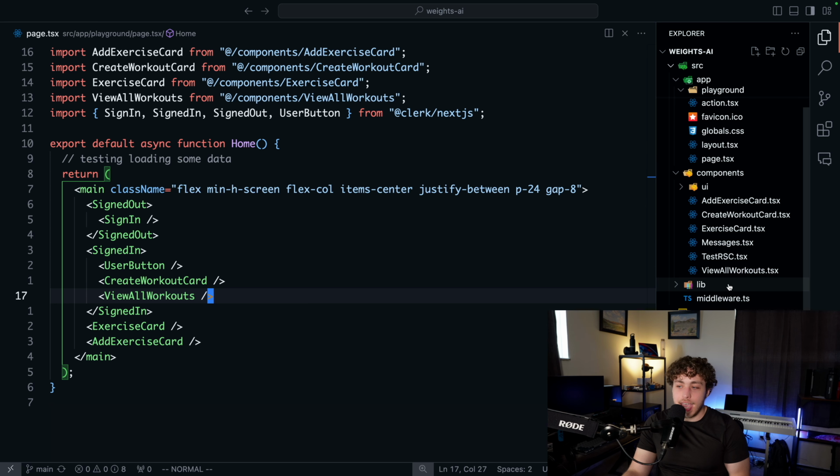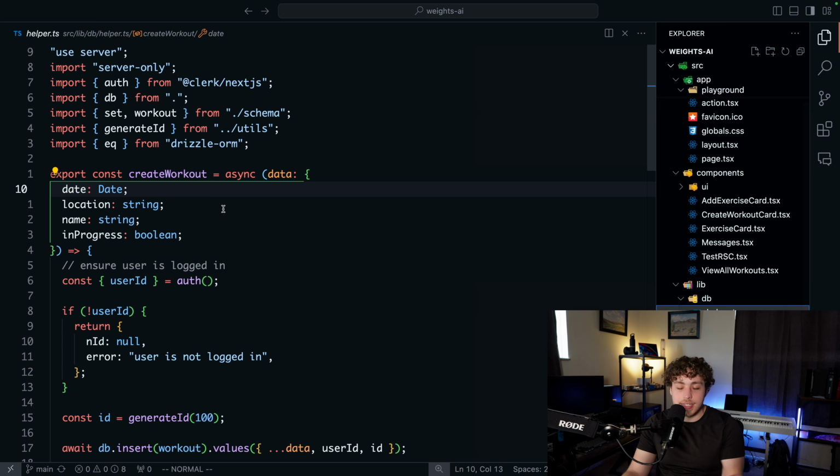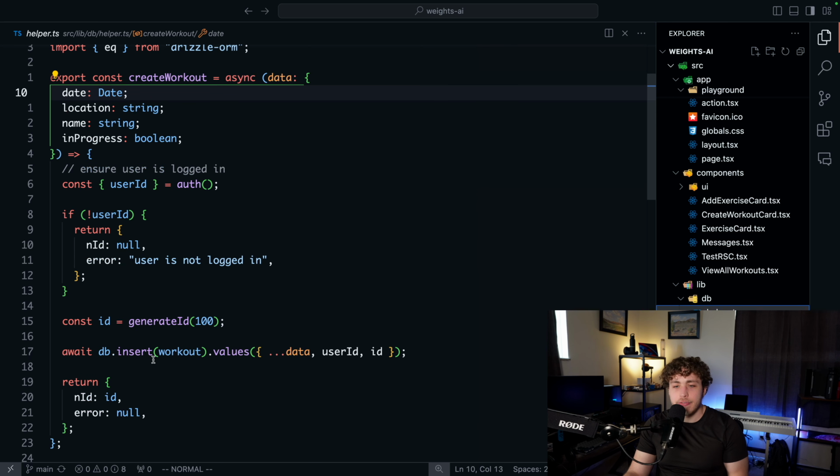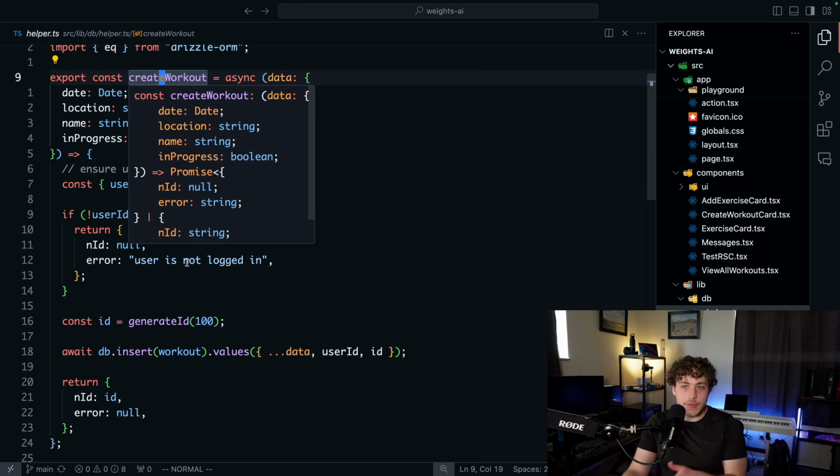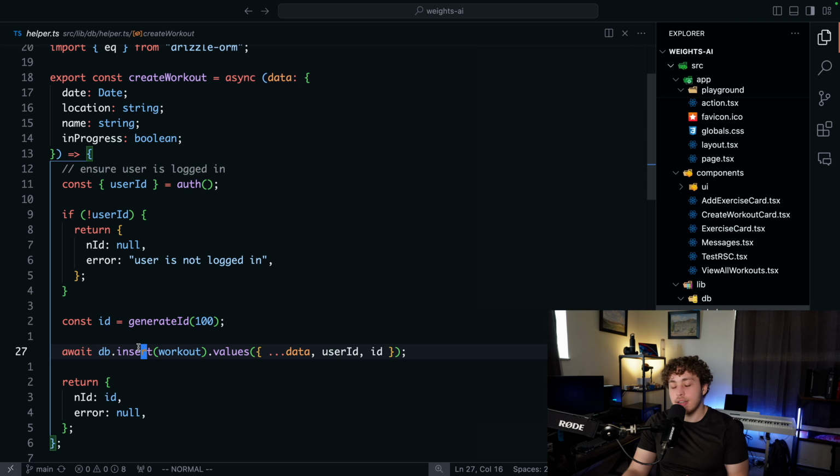I'm very happy having my backend logic for this little example project be my helper.ts file, where I have this create workout function, which is just using Drizzle to insert stuff into my database. It makes a ton of sense. It's super easy. I don't need a separate server to run all this stuff. When the time comes that this gets too unwieldy, it's super simple to go through and just go into my create workout function and be like, okay, instead of doing db.insert, let's do fetch to my Golang backend and then run it there.